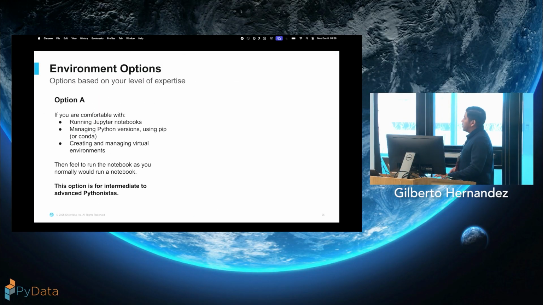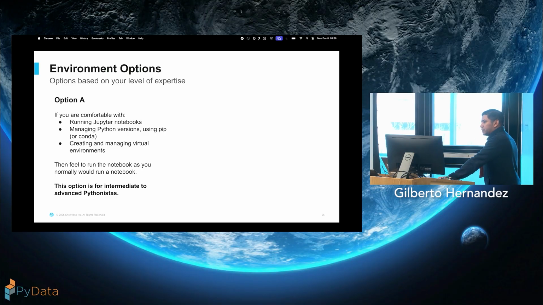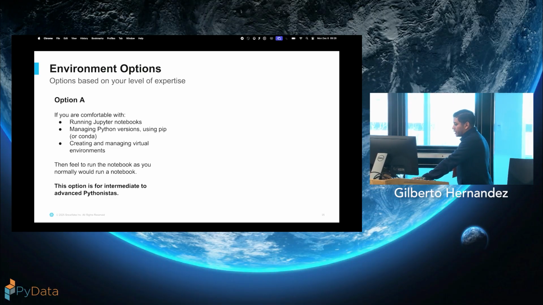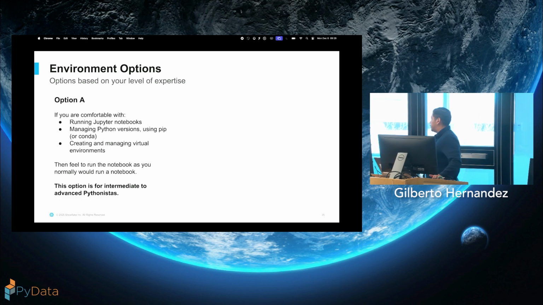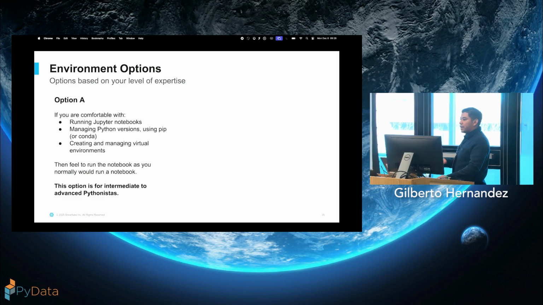All right, so here are the environment options. You get to pick based on how comfortable you are with some of these things. Option A, if you're comfortable with running Jupyter notebooks in your own preferred environment, comfortable managing Python versions, using pip, using conda, creating or managing virtual environments, then you can take that notebook and use whatever environment you typically use to work with your notebooks locally.